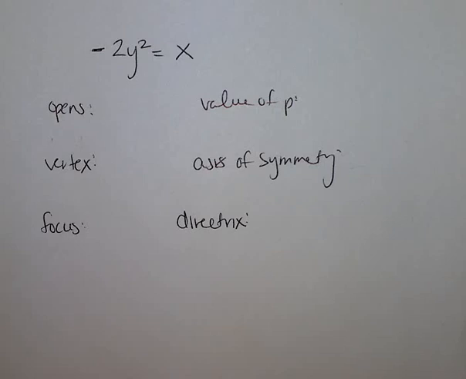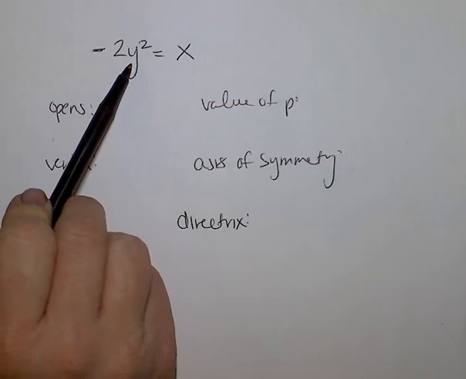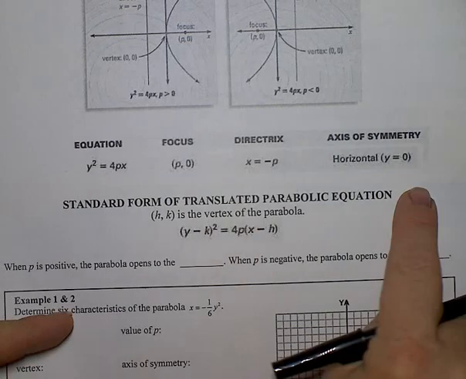We are asked to graph and determine the 6 characteristics of this parabola. So it is a y-squared problem. In your notes, we will always refer back to the y-squared section, so find that right away so we know what we're referring to. Here's my y-squared section. I'll be referring to this portion.